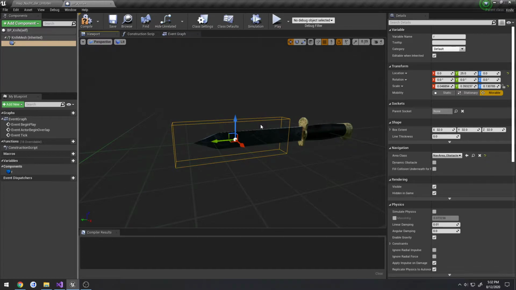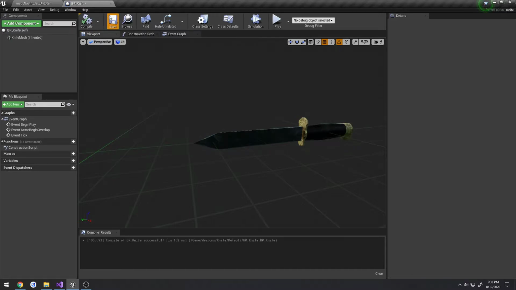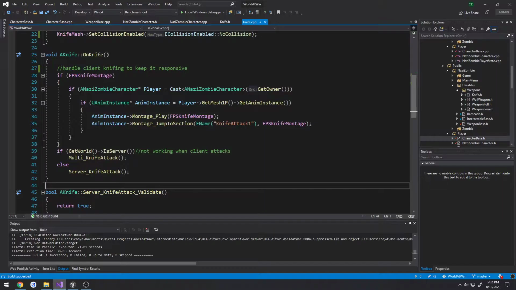But what we're going to be doing instead is going from the client to the server. If there's some desync, all we can really do is check if the distance from the location where the zombie was hit, where the overlap event occurred, is within X distance of the player's knife location on the server. We know it's a valid hit. That sort of thing. Delete that box component. Add one.